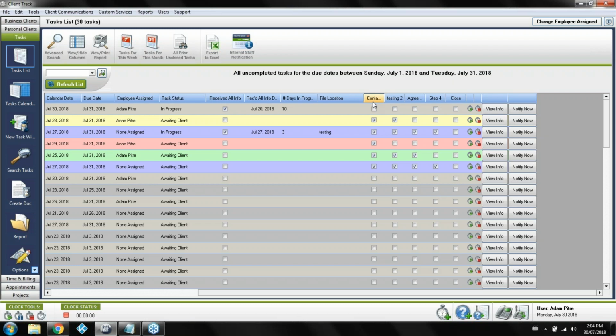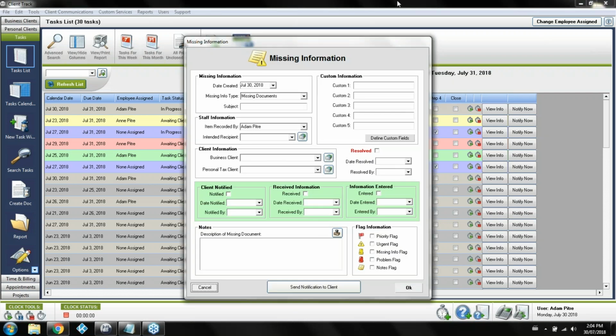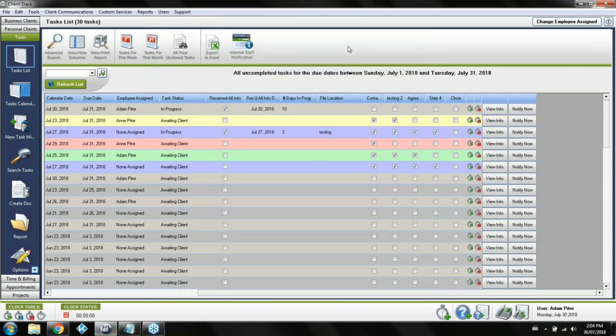So we give them a call, we leave a message. Maybe the next day we send an email. We log a missing info item on their file to say that we're missing some stuff, and we log that we left that phone call and that email to the client. We run the report again a couple of days later. We still don't have anything from the client. We open up the ticket. We log more details onto it to say that we've called them and left voicemail and email. And we keep doing that over and over.